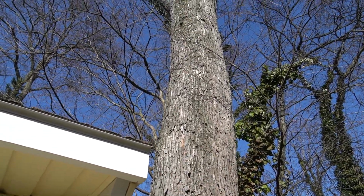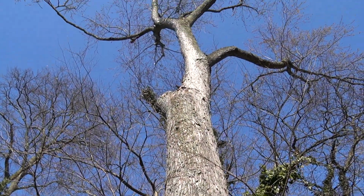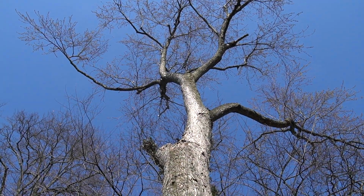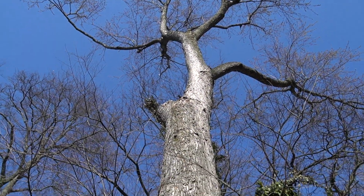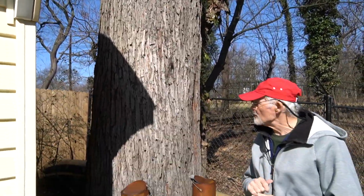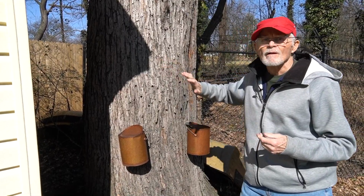We don't have sugar maples around here, very few. They're up north, up in Vermont, New York State. But what we do have is red maple and silver maple. This is a silver maple.